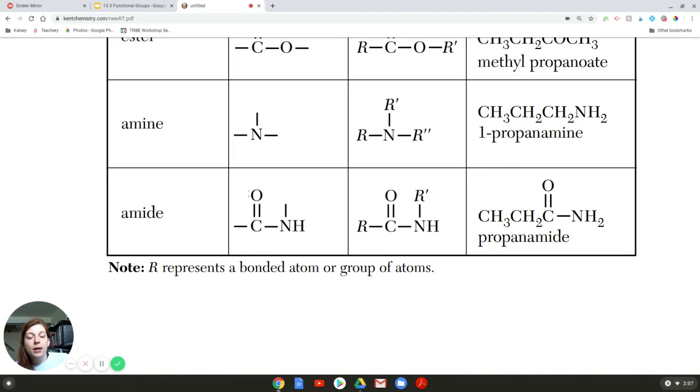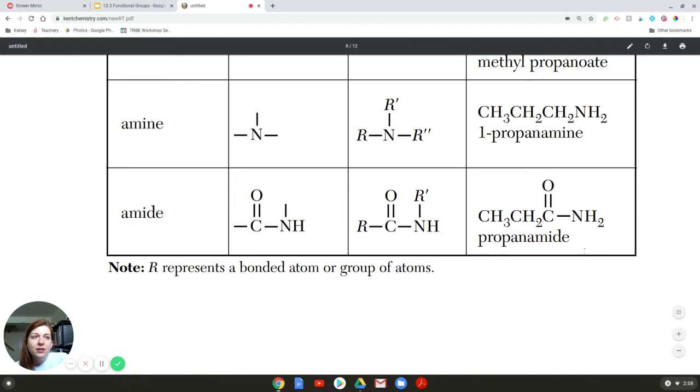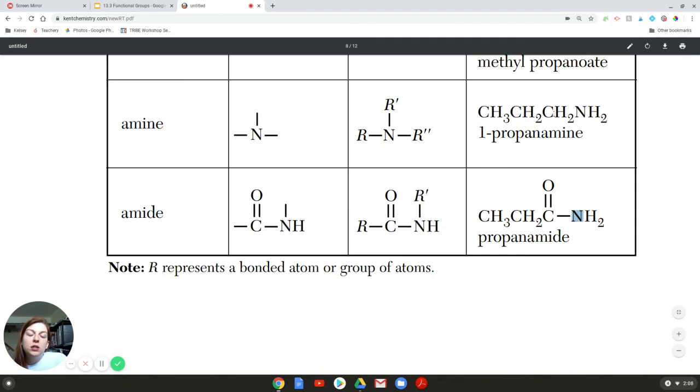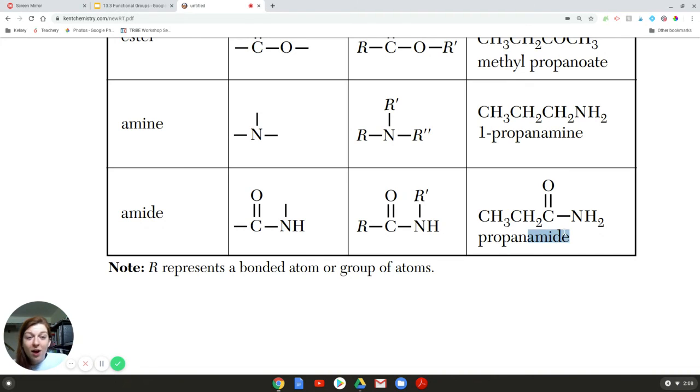nitrogens that are paired with a double bonded oxygen. So this nitrogen here is bonded to a carbon, it is bonded to a hydrogen, and then it can be bonded to more carbons. In this case, it's on the end. Usually for high school chemistry, you're going to find these guys on the end. And again, they are different from each other because of the intermolecular forces. When we have an oxygen and a nitrogen here, the IMFs are entirely different from when we don't have an oxygen. So they are given special names. And that's about it. You just stick the amide on the end. And that's the gist of it.